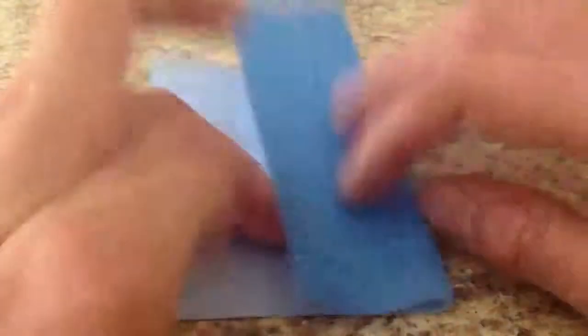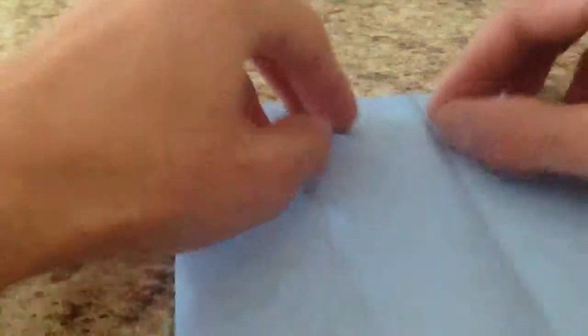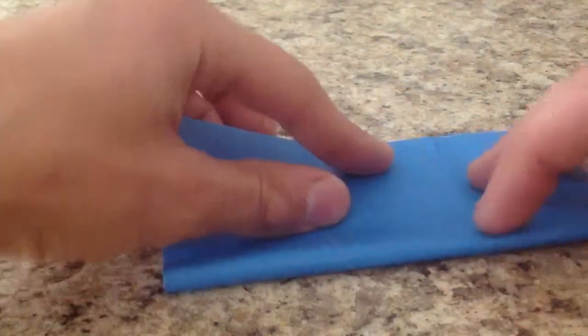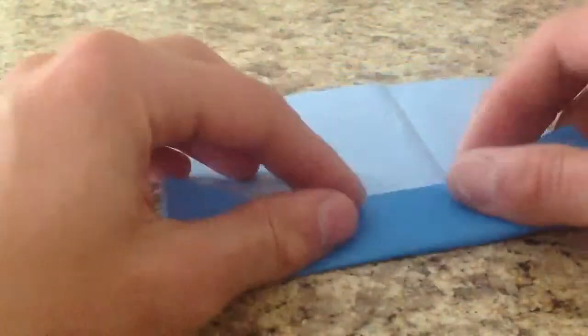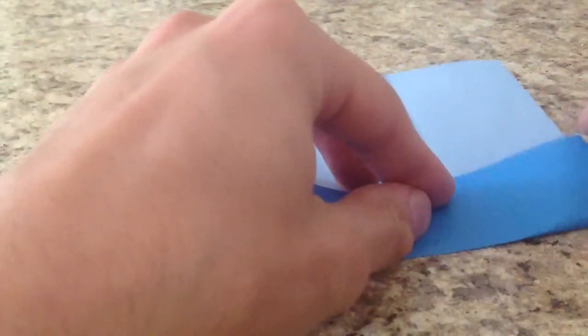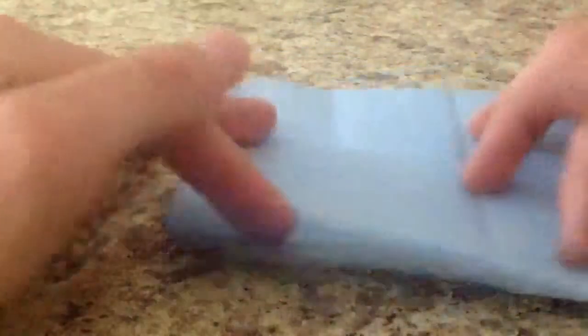Now you're going to fold it in half. We're going to fold this in half, but we're only going to crease in between the two thirds — so only the center third — because this is a seamless model, and we want to try to avoid creasing areas we don't need to crease. Now we're going to take this edge and bring it to the center, and again we're only going to crease the center third. But this time we're also going to do a pinch on each end — only pinching on the ends. So on this one you have the center third with the crease, and then the pinches on each end.